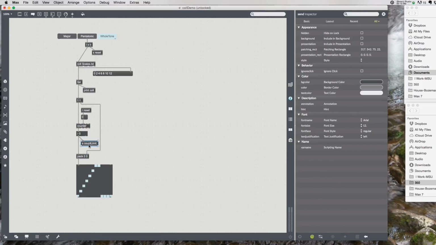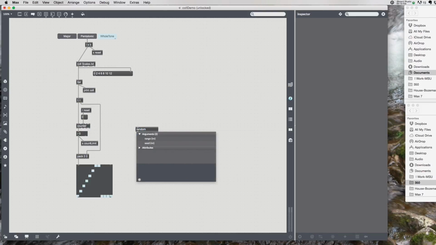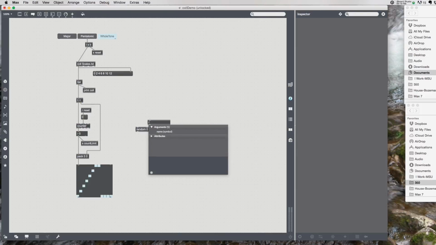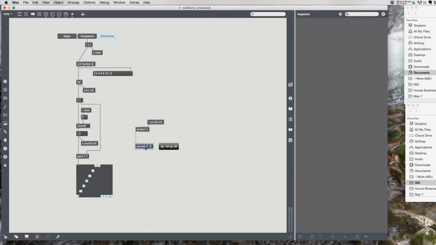So this would go into a random object, which could be 0, but it would receive count limit, or counter could also receive the count limit.